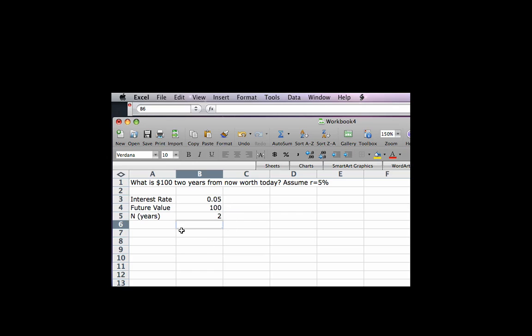calculation. Okay? So you can see how the labels or text is going to help me identify different elements of my problems, so that if I close this thing up, then I open it tomorrow, I'll have all the information readily available and very clear to anyone that opens the spreadsheet. All right, so the final element that is involved with cells, so you can input labels or text, numbers or constants. The final thing is formulas.